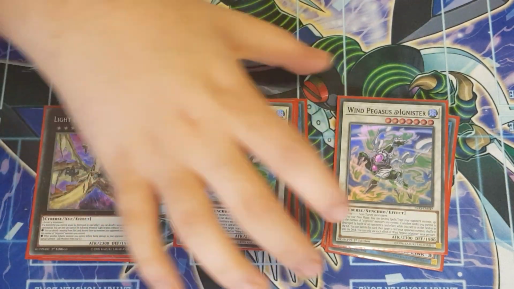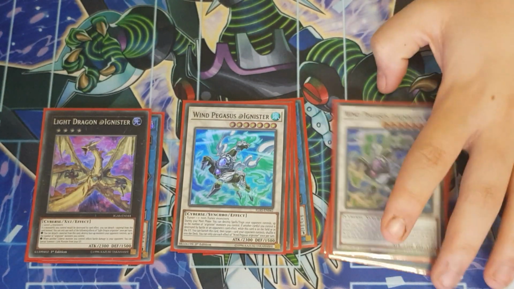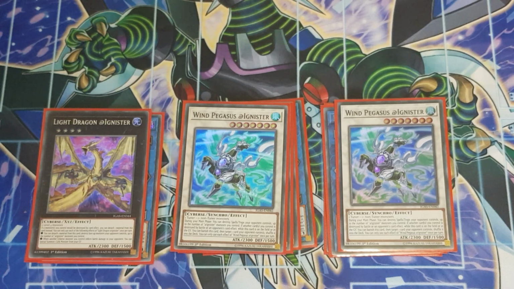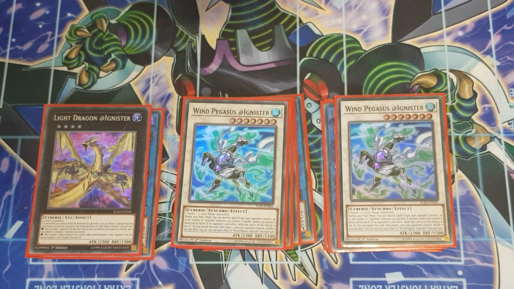Then the Synchro Wind Pegasus. This deals with spells and traps in the same way as Light Dragon does, and also it can spin a card your opponent controls back into the deck by banishing itself from the field or graveyard, if one of your other Altergeist monsters leaves the field.